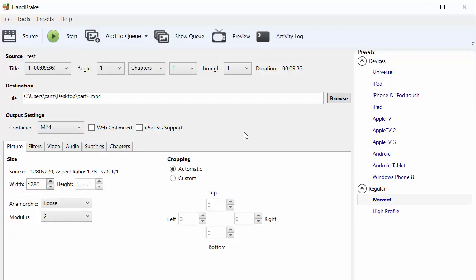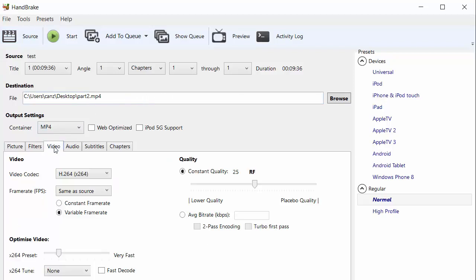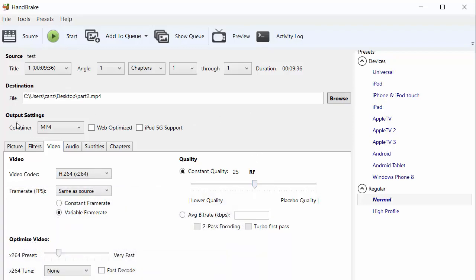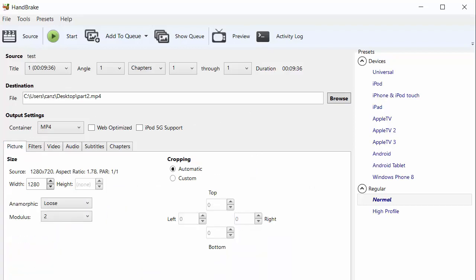That's basically as simple as it is to get started. The only thing you really need to do is drag in your file, or for source, go to upload, and then once you do that, set the destination. And last but not least, the only other thing you really need to do is hover around 25. Once again, start with 25 if you want to test it in a different spot. Maybe do a little less, a little more, up to you. But anyway, once we have that, all you need to do is click start.